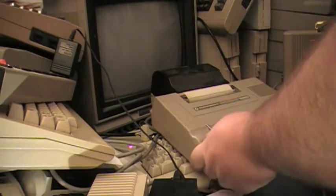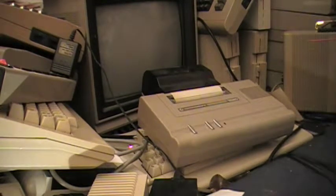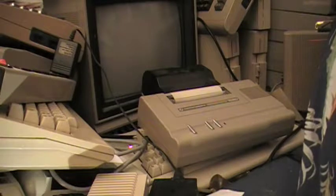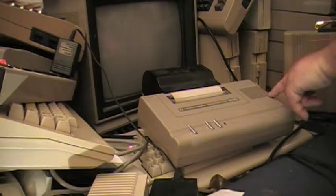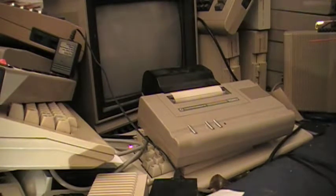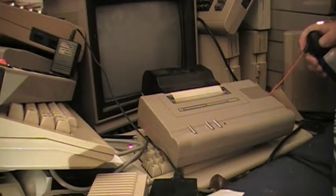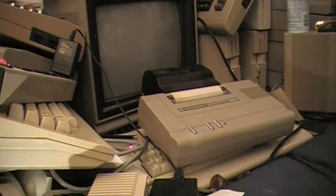Everything seems to be here, so it might make a fine part of a collection. But what would I do before any of that? I would rub it over with a Mr. Clean Magic Eraser — I see some imperfections, nothing terrible — and a Magic Eraser makes everything look so much better. It wouldn't help in this little grill part here, but in that case a toothbrush, ever so gently in there.